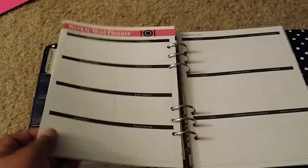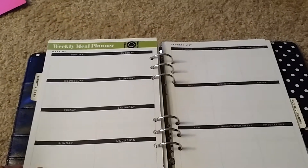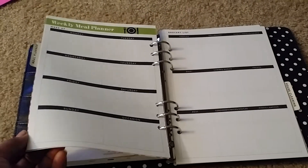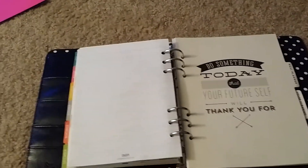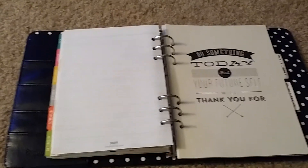So I've actually got part of the Happy Planner in my new Carpe Diem planner. I've actually done it to the dividers — I have two sections in already. I have to remove this; this is the actual inserts that came with it. And I will continue until the whole Happy Planner is in there.